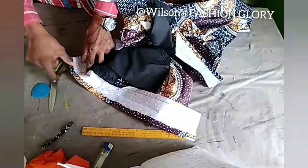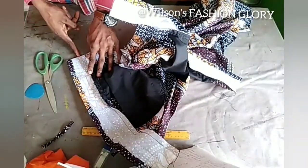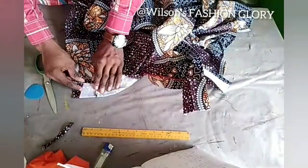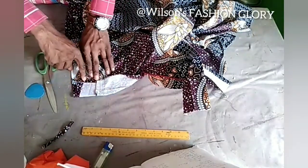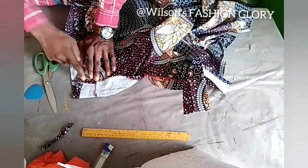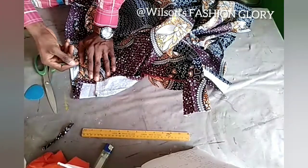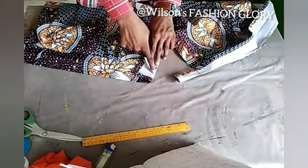If it is possible, you can as well turn it to this side to sew, to make sure yours is straight. But I can sew it like this and still get it, because I will know the lines to follow. Make sure you sew straight to meet up this point. So let me go ahead to do that and come back to show you why I said you should do it like this. As I told you, I have gone ahead to sew it from this part.